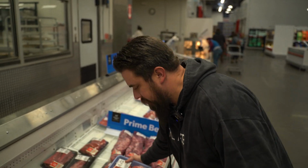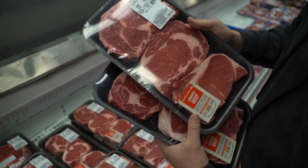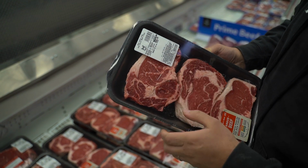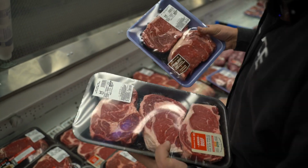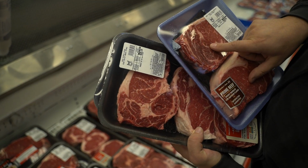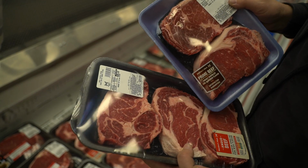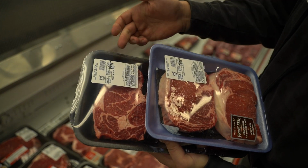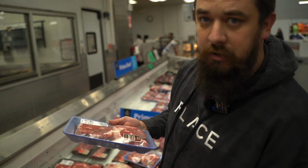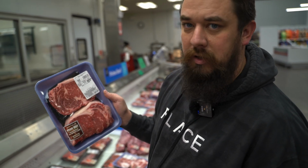So now let's look at the choice grade here. Grab 2 different versions of the choice. So these are both graded the same, both USDA choice. That has almost no fat in it compared to that one's got a lot. So back to the prime, again, $19 a pound, $13 a pound. If you compare this steak for $19 a pound to that one for $13 a pound, there's very little difference. So just by selecting a choice grade that actually has the marbling closer to a prime, in this case, you're saving $6 a pound, which for a package of 2 or 3 pounds, that's $12 or $13 that you're saving, and still getting the quality of beef that is pretty dang close to what you'd be paying the extra for.